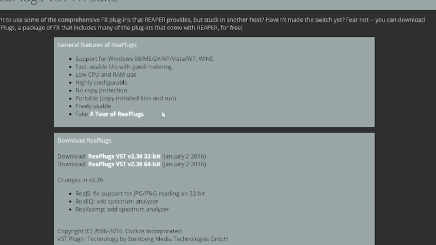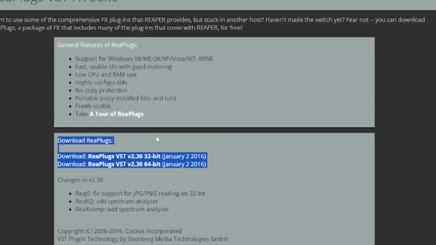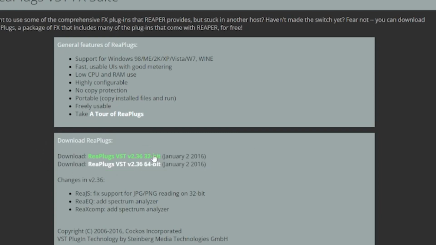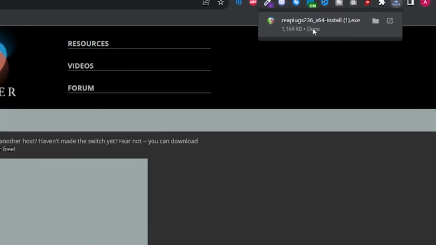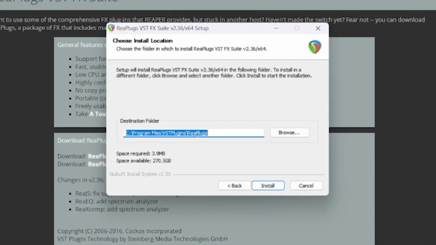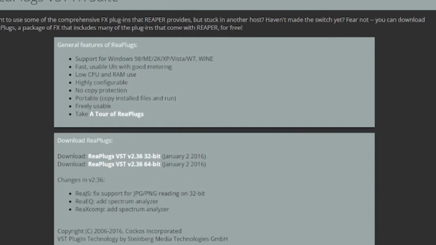Now let's go in order. The first plugin is actually quite easy to install. You go down here. I know the website looks quite old, but don't worry. Basically, if you have a 32-bit machine, you pick the 32-bit. If you have a 64-bit, which most likely you do, pick the 64-bit. It's an installer. Click yes. Now click I agree. You can leave everything default, and literally just leave everything default. It should already install it in the VST plugins folder. Keep a notice of where this installs in case something goes wrong, and I'll show you how to fix it later. So just click install, go through it, bam bam. I'm not gonna do it, I already have it.